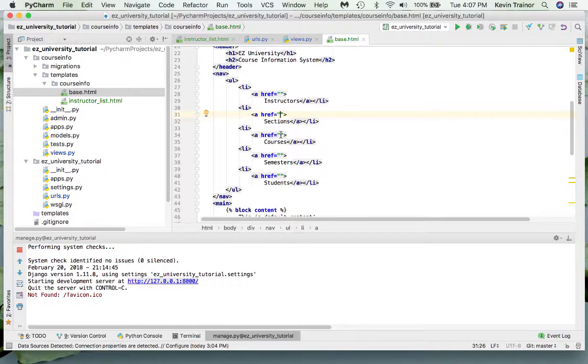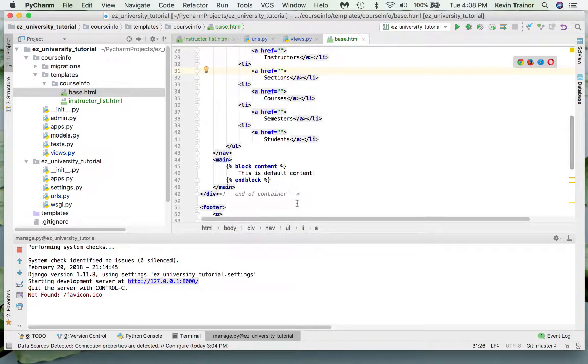I'm sorry, instructor was the one that we did, right? Student's going to work like I said. And so we could do this here. The problem is when we get to the URLs, we're going to find a much easier and more maintainable way to do it. So we're going to leave these unhooked up.